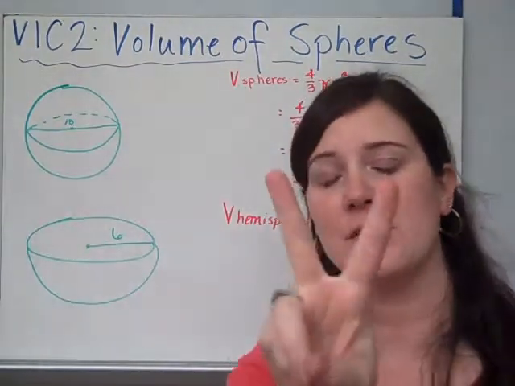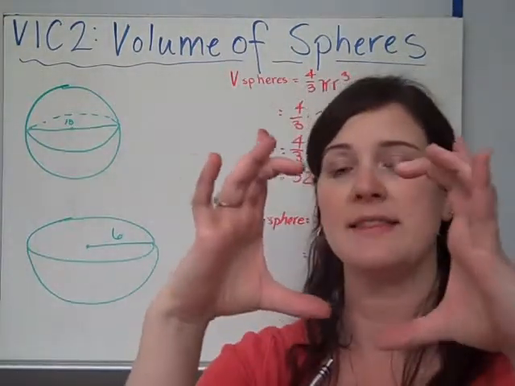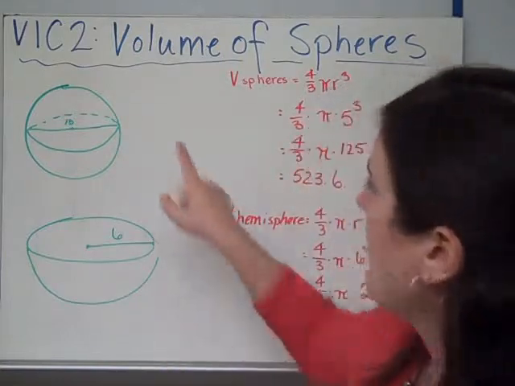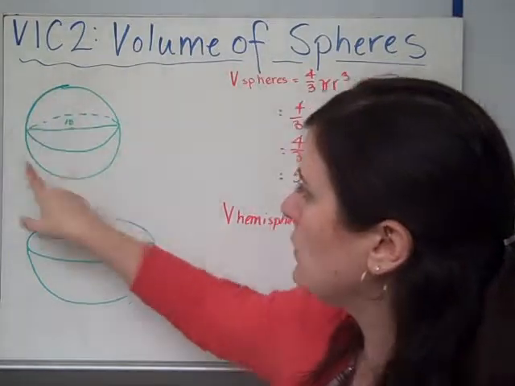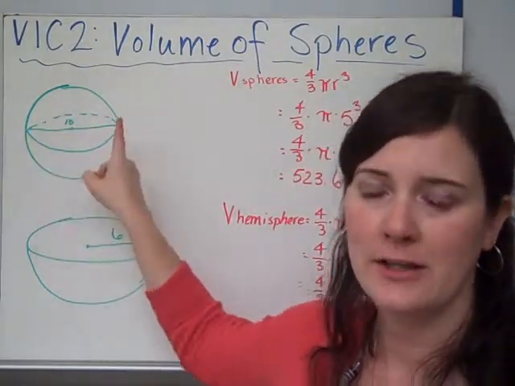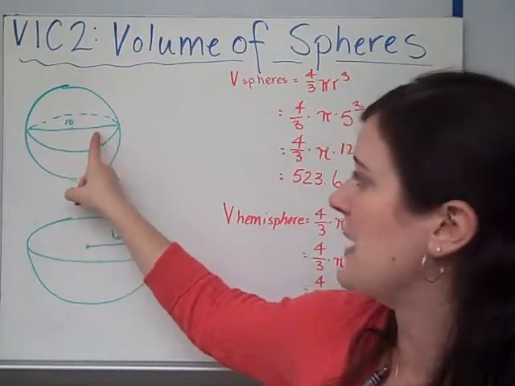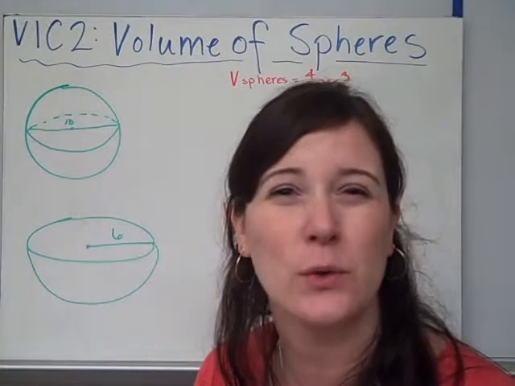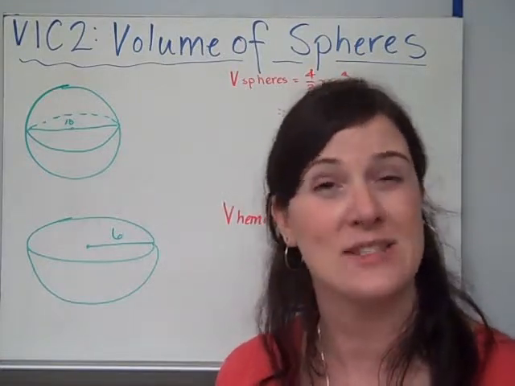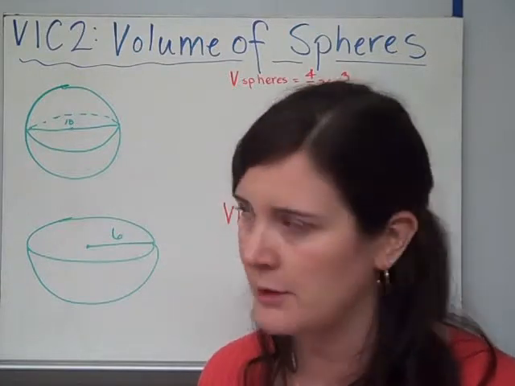Very important concept number 2 is the volume of spheres. Now spheres aren't quite the same size as cylinders, they're a little bit smaller. So I've got 2 examples here. We've got one regular sphere, and notice that I've given you the diameter, not the radius. The radius would be half of this diameter, which would make it 5. It's kind of a trick question, and you have to be careful to look for it on standardized testing because they'll try to trick you into seeing if you know the difference between radius and diameter.